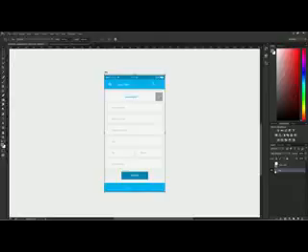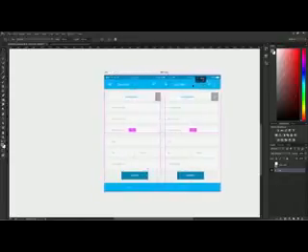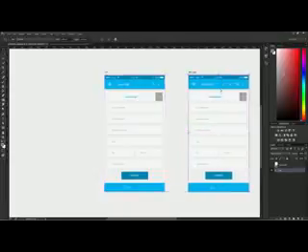I'm going to go ahead and duplicate this artboard, and I can do that several ways. One of the easiest ways is by having the artboard tool selected, which is nested under the move tool, and you can hold Alt, Option on the Mac, click and drag that over. If you hold Shift, you keep it on the same horizontal line, and then release. So now I have two artboards. I have the info artboard and the info copy artboard.